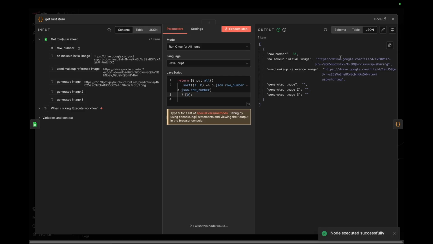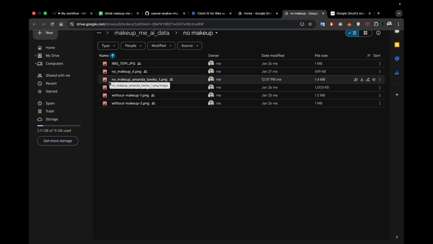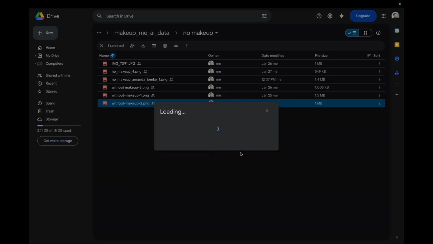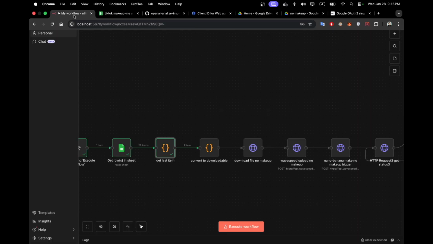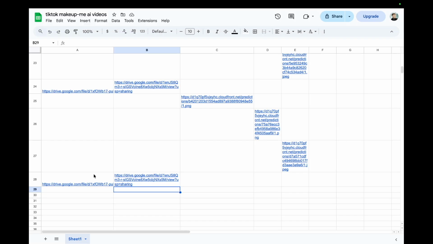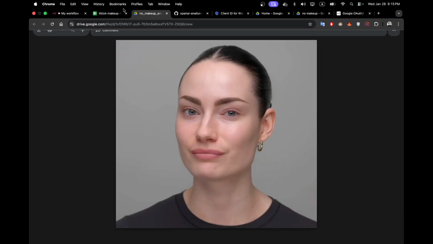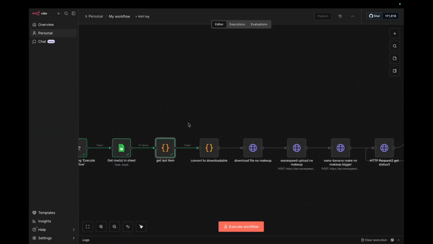That is the default when you click on, for example, the image, share, copy link, and anyone with a link. The link is copied. This link actually goes to Google Drive, but not to the image. You see? It's not instantly downloadable. It's Google Drive. And we have to set it up to make it downloadable instantly.